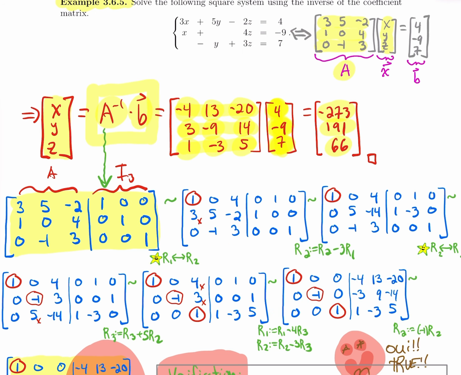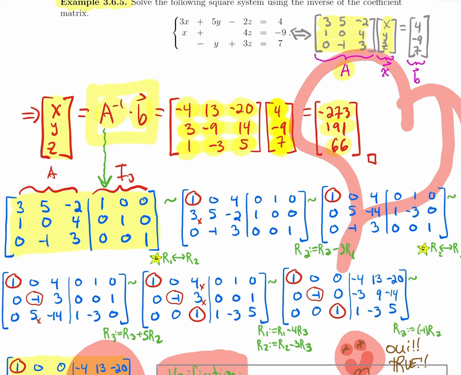Okay, so I think I will actually end this video there. Even if I announced I was going to do the two tricks, I think I'll split that one very quickly so that you can maybe go and enjoy this new fact that the unique solution is A inverse times B when you have a square system where A is such that there's an inverse.